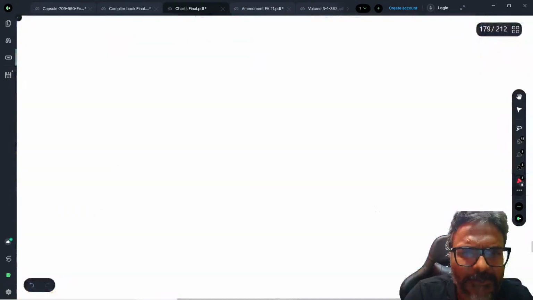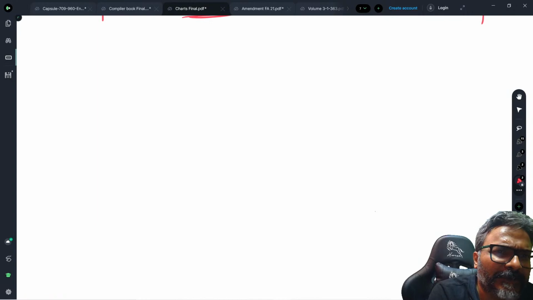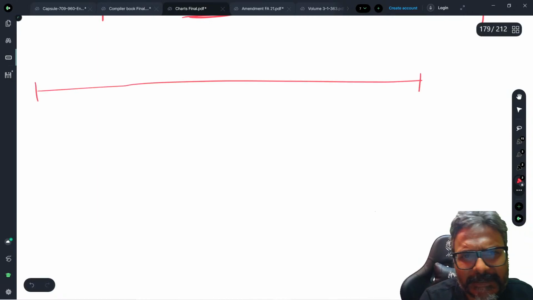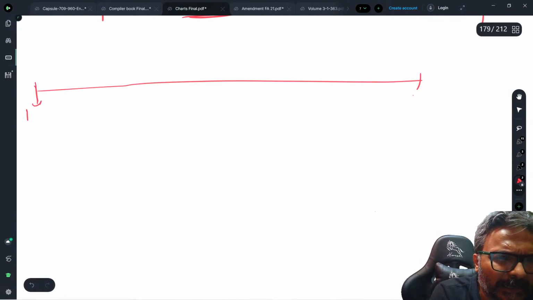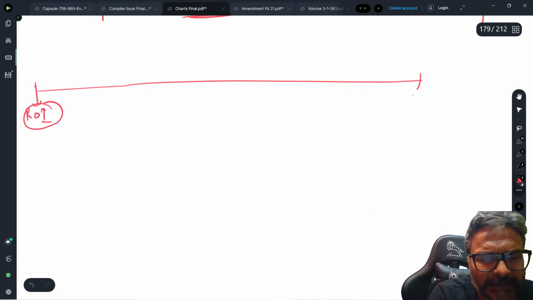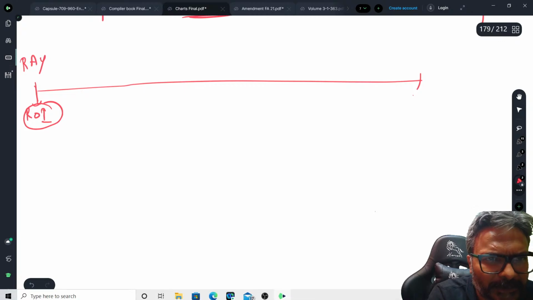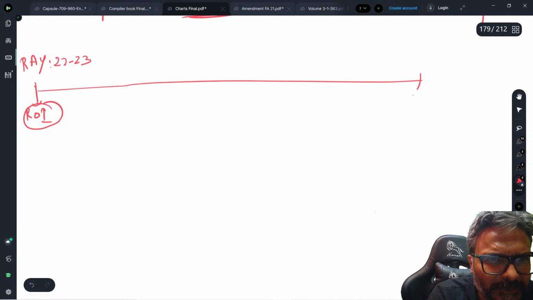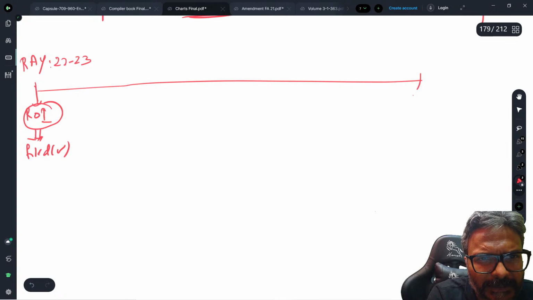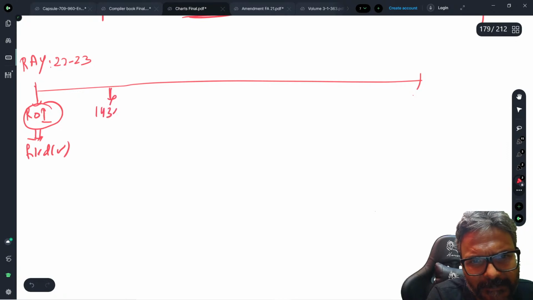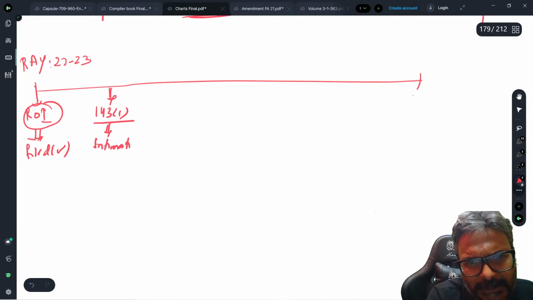Now, students, let me reframe this for all of you. What we were discussing is this: the ROI has been filed for that particular relevant assessment year. Yes, Shraddha, it is for the benefit of the revenue. So for 22-23, the ROI has been filed. Now the intimation under 143(1) may also have been sent, not an issue.